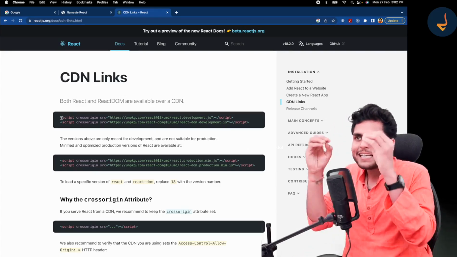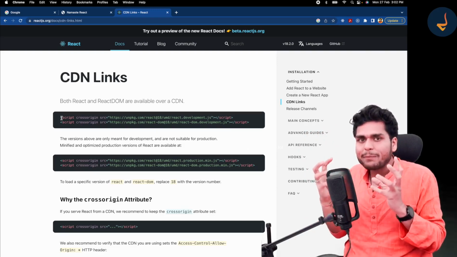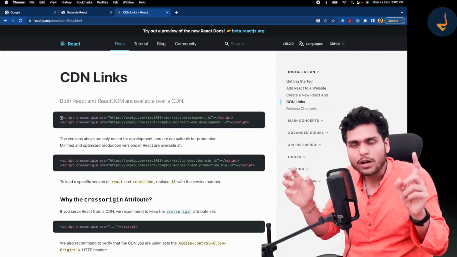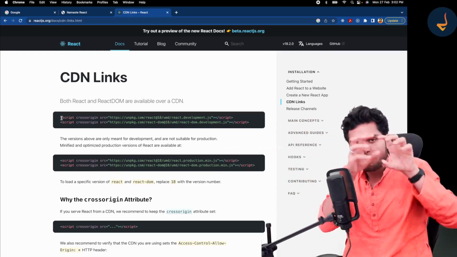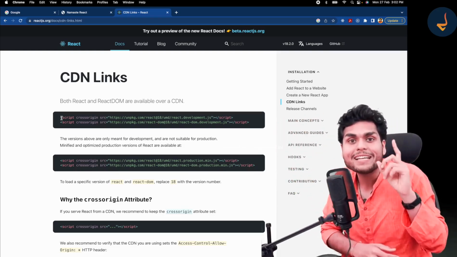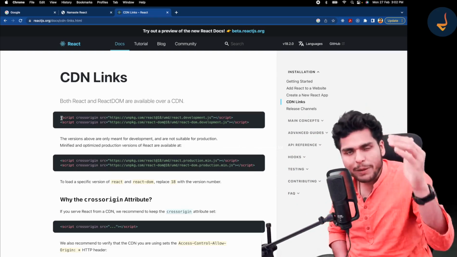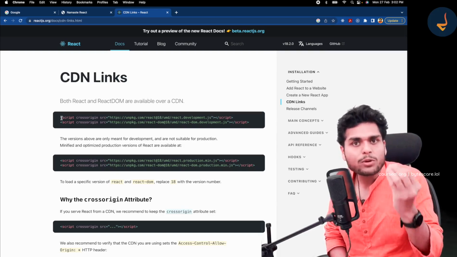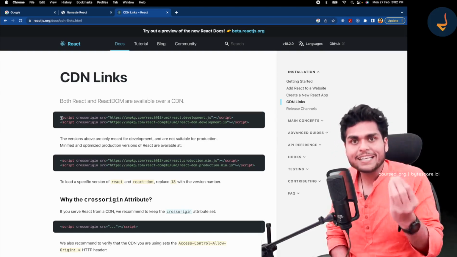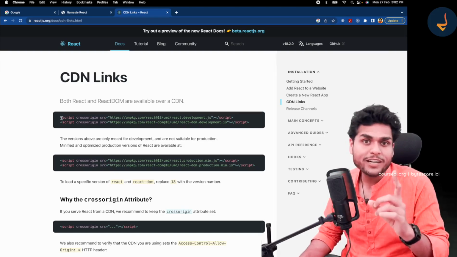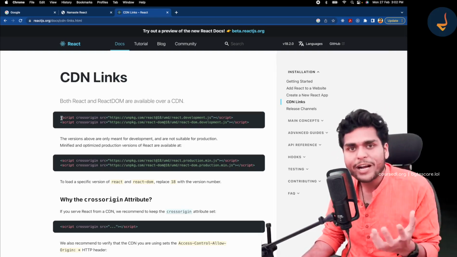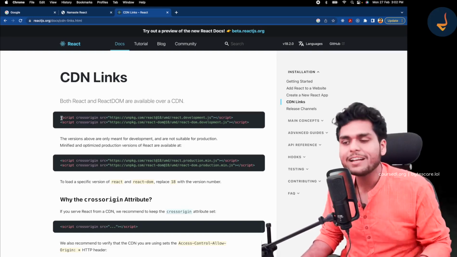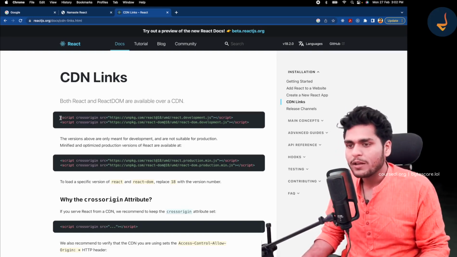So basically a CDN is a place where that React library is hosted. So we are just fetching that React and putting it into our code using CDN links. Please read more about it. If you don't know it, please take that down as your homework. It is very important to know as a software developer what a CDN is and why we use CDN.